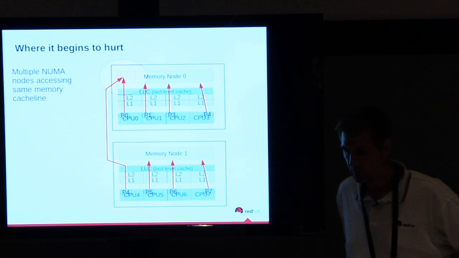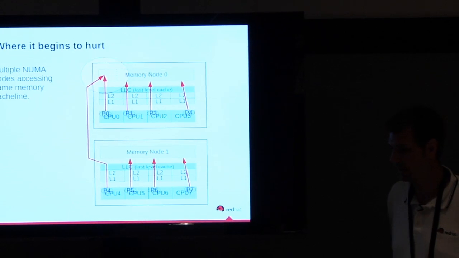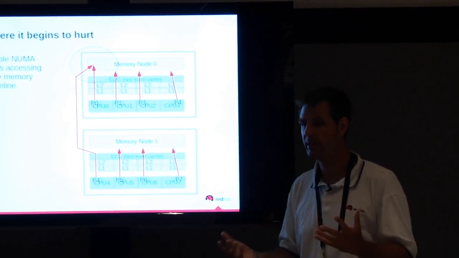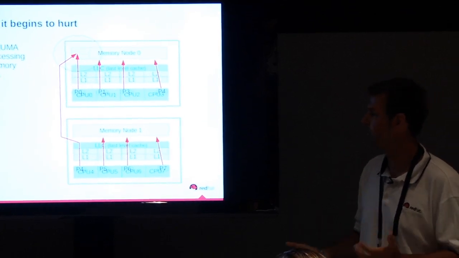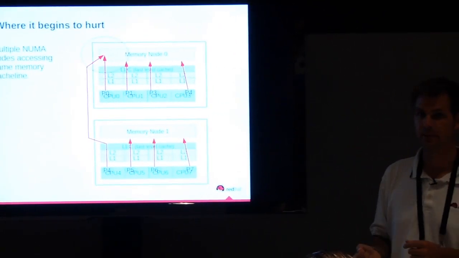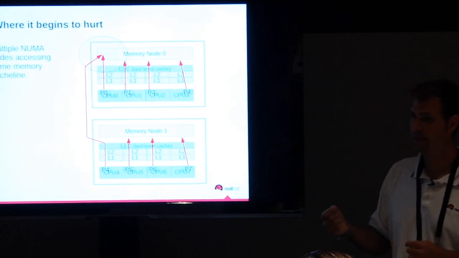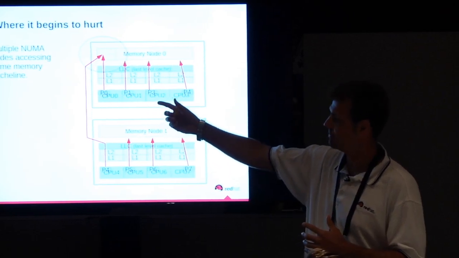Because they're accessing the same memory, in the read cases, it's not too bad. You pay the performance penalty once, you read it, store it in a cache. But as soon as one of these processes modifies the data in memory, all of a sudden you run into a giant cost.